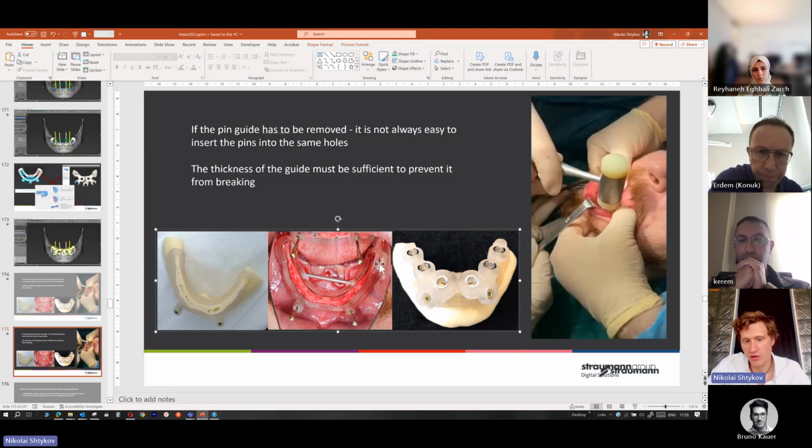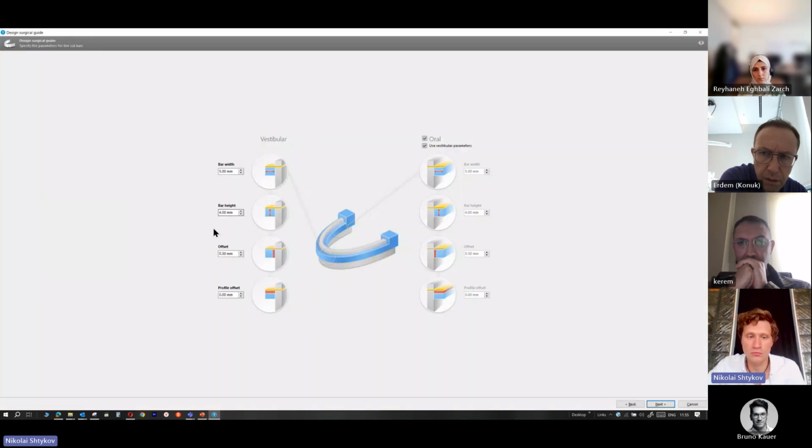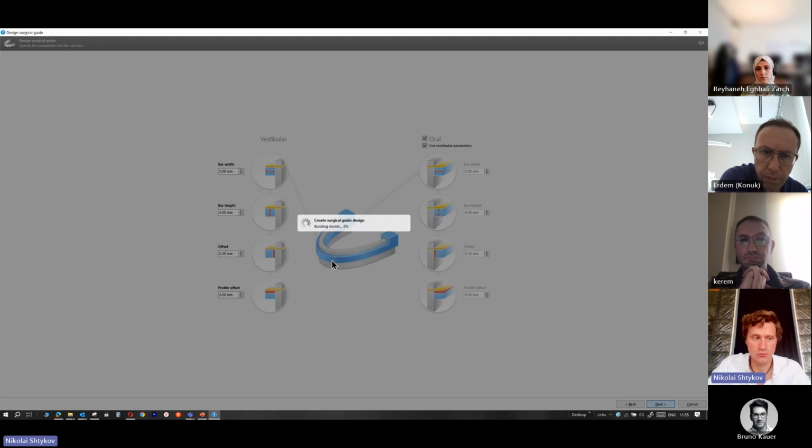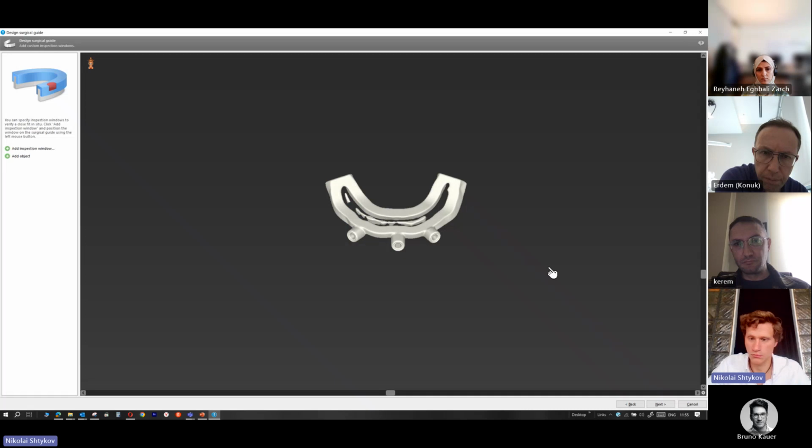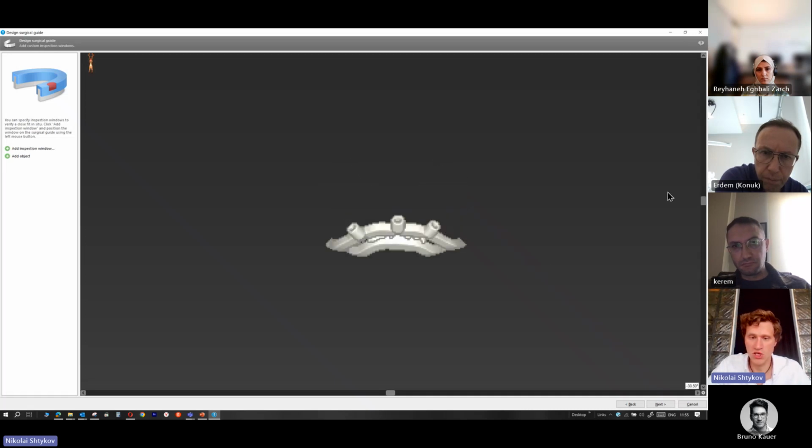You can see here that the guide was broken in the surgery when the surgeon was making bone reduction, and that's why this guide needs to be 5 millimeters, 4 millimeters. You see this guide.